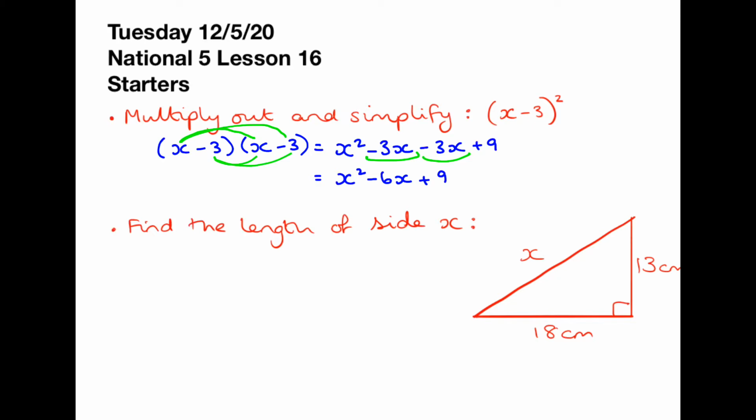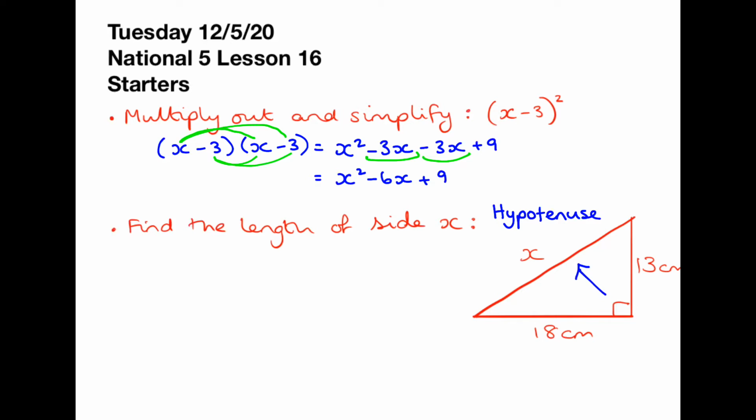Remember when you've got a right angled triangle, the side that doesn't touch the right angle is the longest side in the triangle, and it's called the hypotenuse. Okay, and if we're only dealing with the sides of the triangle, nothing to do with the angles, then we're going to be using Pythagoras' theorem. And Pythagoras' theorem tells us that the long side squared, the hypotenuse squared, is equal to the other two sides squared and added together. Okay, you can write down a squared equals b squared plus c squared, or c squared equals a squared plus b squared.